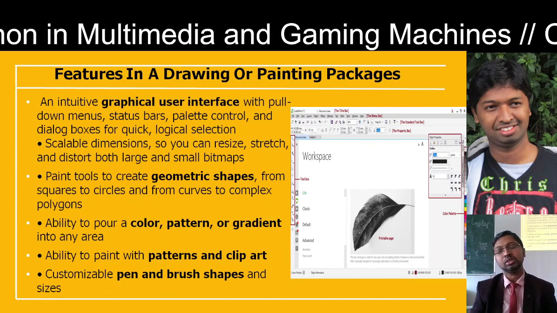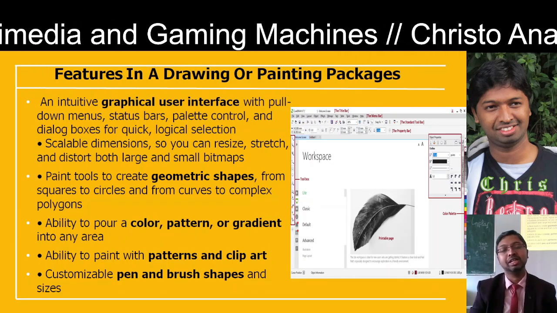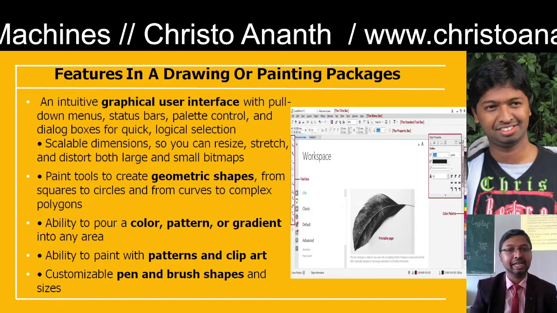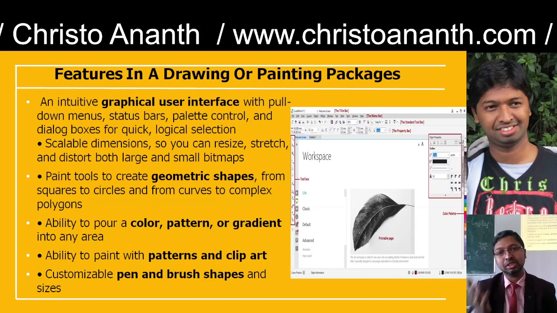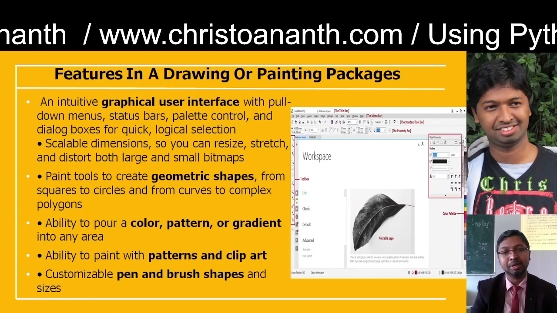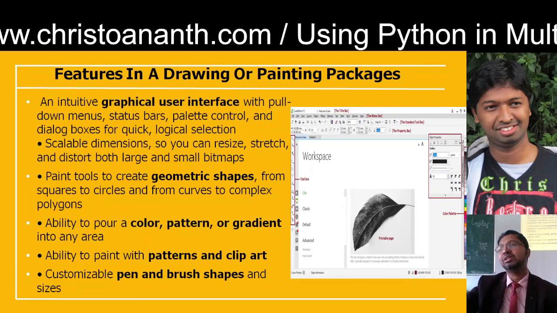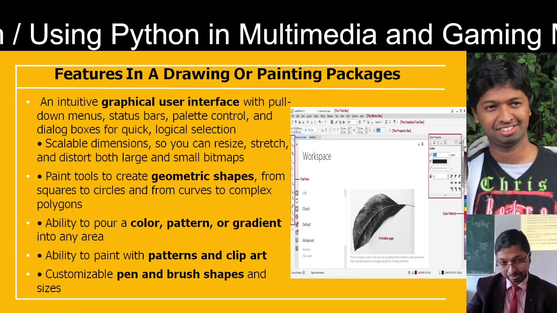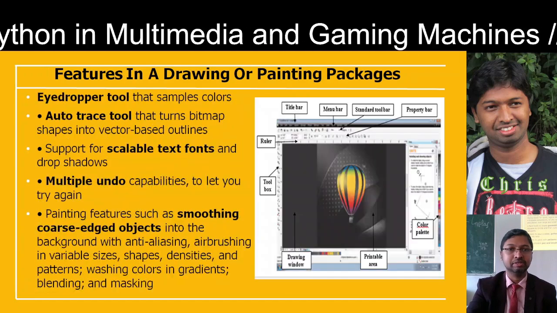Okay, so this is the way you can choose several colors. You can make a gradient, you can make a pattern in any area as well. You can paint with the patterns, and of course you can work with clip art as well. And this is the way you can use a pen, different pens, different brush shapes, and different sizes even.